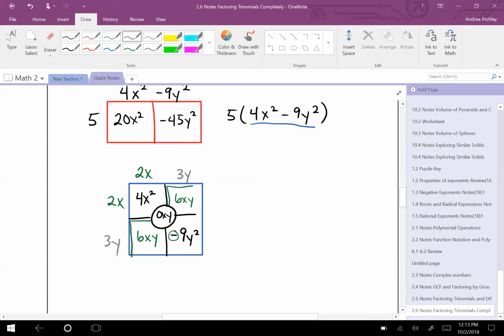If I subtract 6 and 6, do I get 0? Yes. It doesn't matter which one's negative here and which one's positive because they subtract to 0. So I'm going to make this one negative. That means that 3y is negative. This is positive. That makes this 3y positive. So my factors are 2x minus 3y times, no, they don't match exactly, times 2x plus 3y. And then don't forget to bring down the 5.